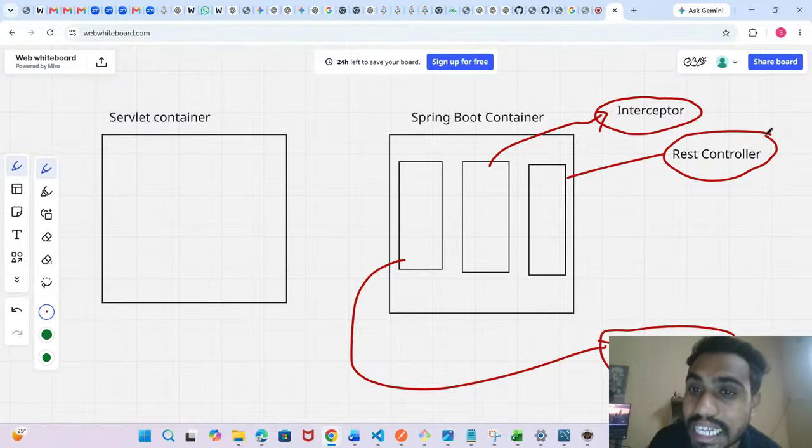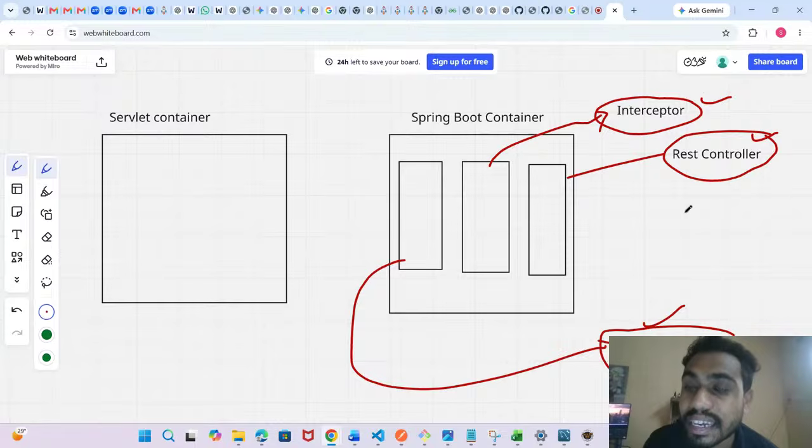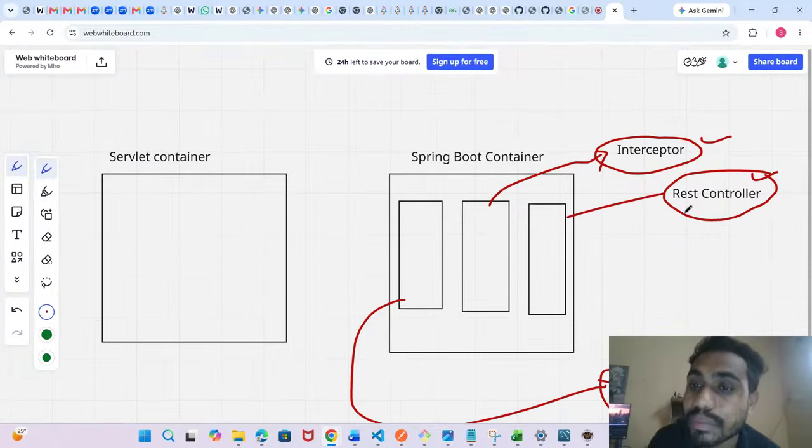You should explain clearly to the interviewer what the Spring Boot container should have: one is dispatcher servlet, second one is interceptor, and third one is REST controller. The theory and examples on interceptor we'll see in AOP, aspect oriented programming classes: what is interceptor, what are different kinds of interceptor, what is aspect, what is proxy. Just for the time being, try to remember the terminology.